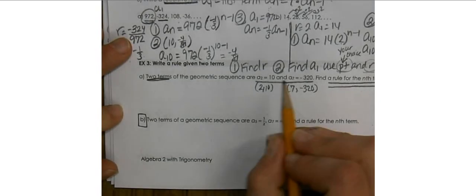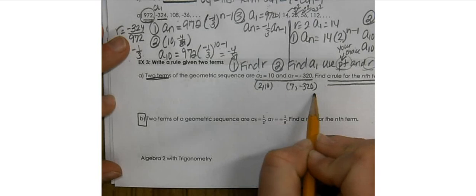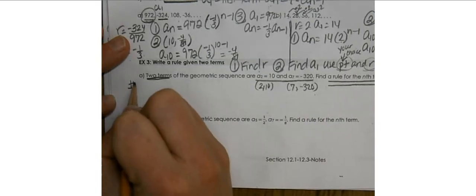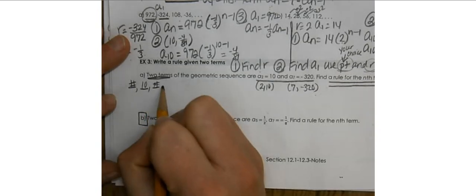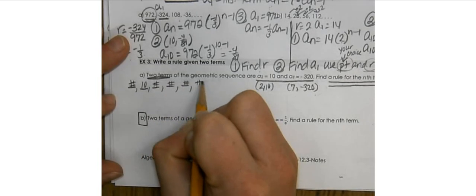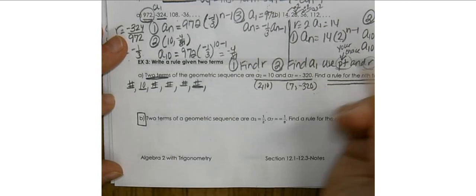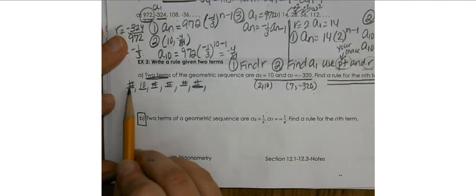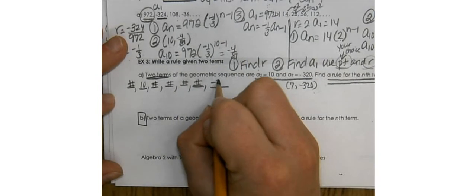So to find r, let's talk about what our ordered pairs represent. What's happening here is that we have a number in the first position, and in the second position we have the number 10. Then in the third, fourth, fifth, and sixth positions, we just have some kind of number. I'm not sure what those numbers are, and we don't really need to figure them out. But I do know that in the 7th position, so this is the 1, 2, 3, 4, 5, 6, 7th position, we finally reach negative 320.